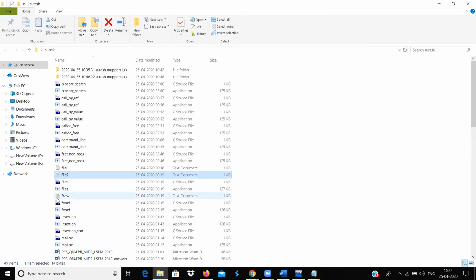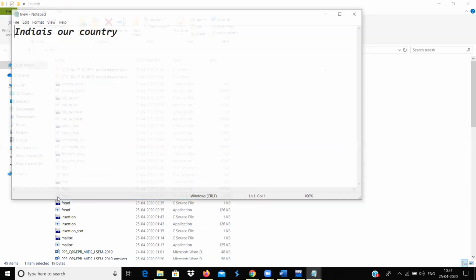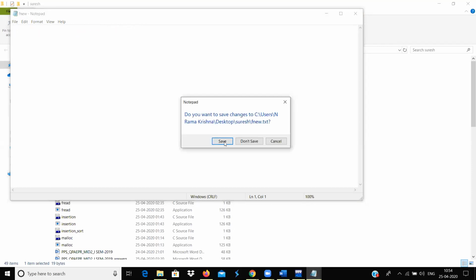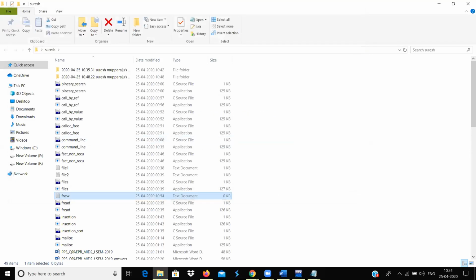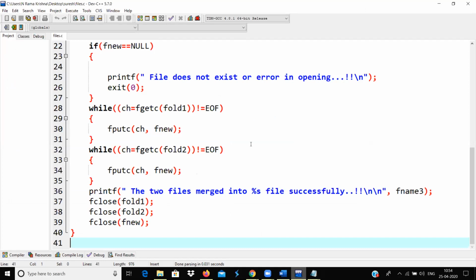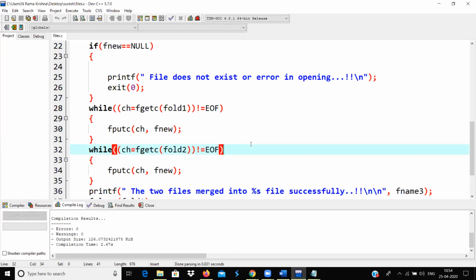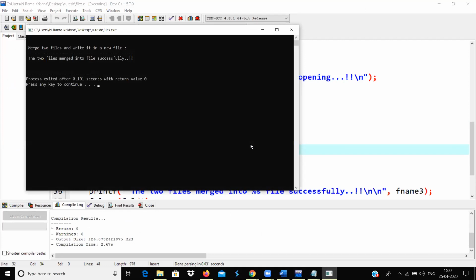Now the third file: exactly, I will delete this one, nothing is there in P new. Save the program and I'll execute the program. See, merge two files and write it into the new file. The two files are merged into the file successfully.